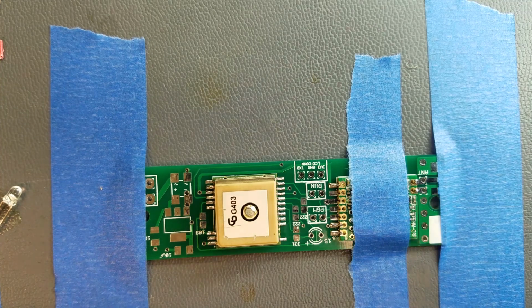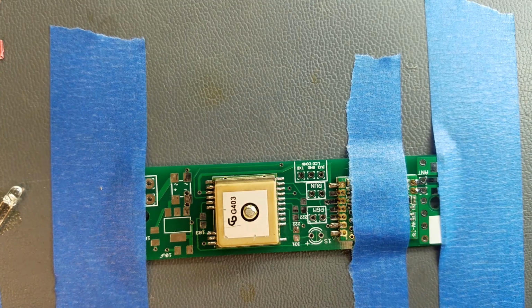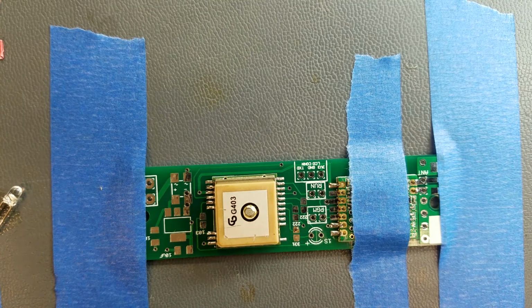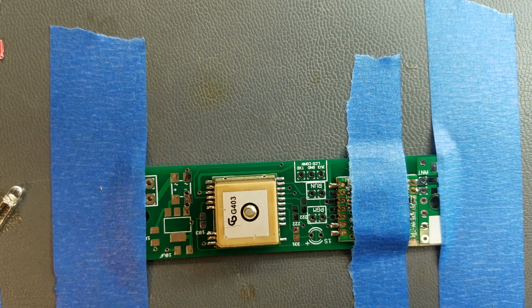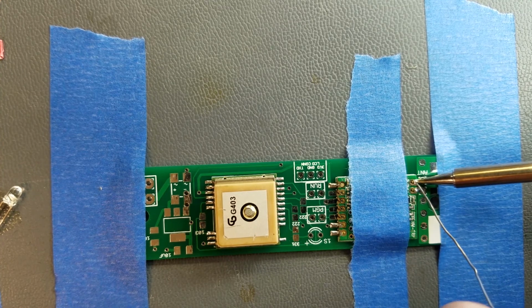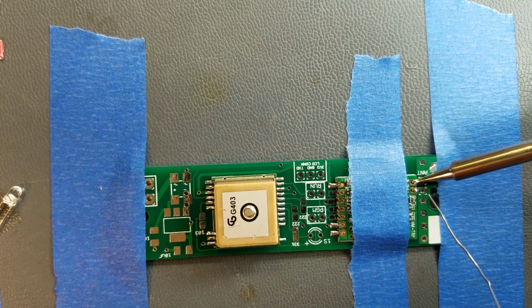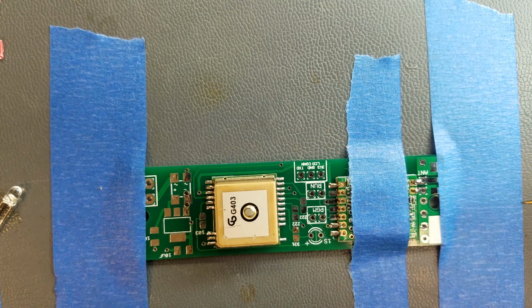And ideally you want to wait about 30 seconds between doing each connection here, because there are very, very tiny pieces parts on this board and you don't want to overheat it and cause something to tombstone, because good luck soldering those microscopic surface mount parts on there. I'd like to see the machine that actually places those on there, because those are tiny, tiny, tiny. There it goes. Hopefully I didn't fill up that hole.